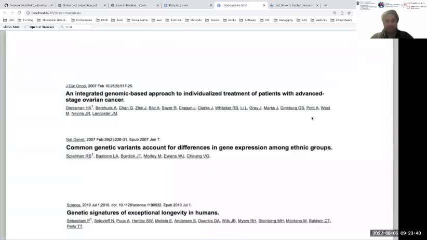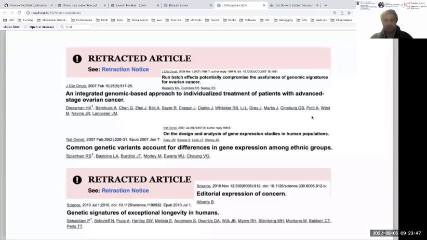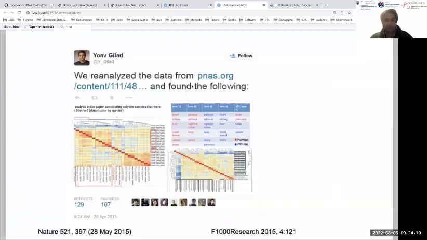And so these are just a few examples of where they've looked at, especially genetics and gene expression signatures. And all of these analyses were retracted or highly criticized because of things called batch effects, right? So technical artifacts that had affected the data and confounded the results. And so a lot of the things that people were finding were actually due to technical artifacts, not because of the biological variable of interest. So here's an example of that.